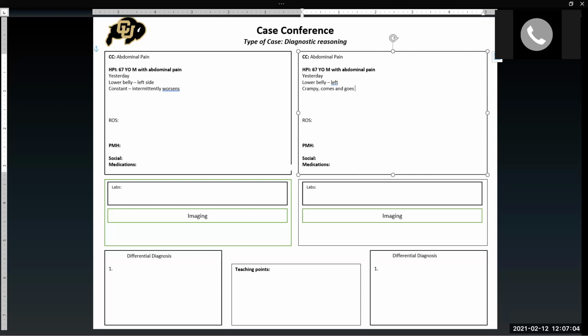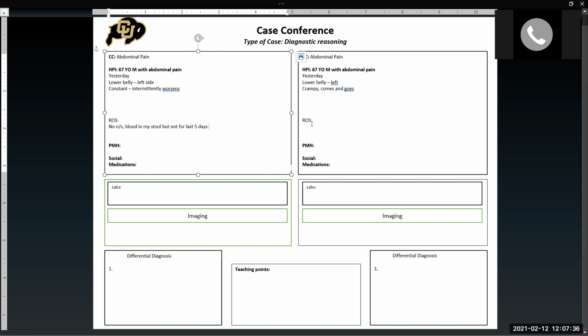Like nausea, vomiting, diarrhea. Yeah, thanks for specifying that. So a little bit of the ROS. Okay, so some abdominal pain related ROS. Any nausea, vomiting. What else did you ask? Diarrhea. Okay. Blood in stool. Great. So no nausea or vomiting. Patient 1 says, yeah, I sometimes see blood in my stool, but not for the last 5 days.